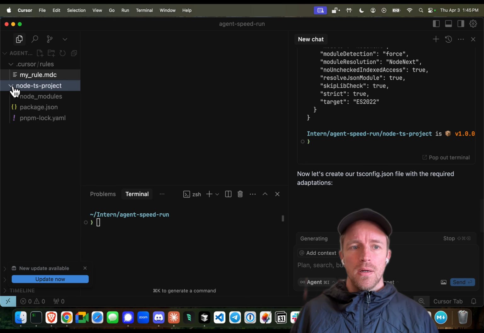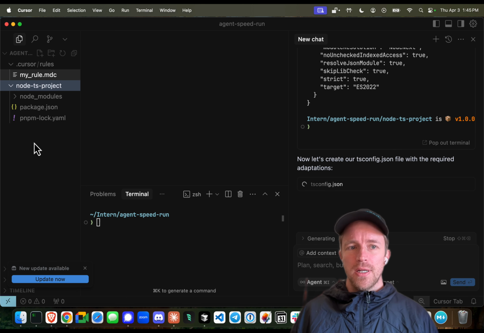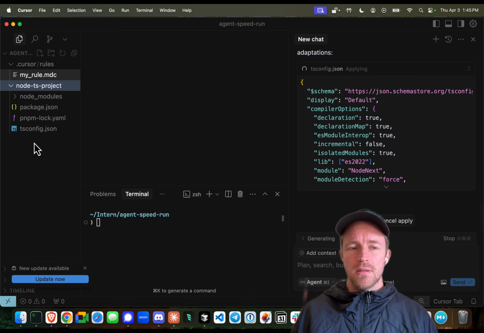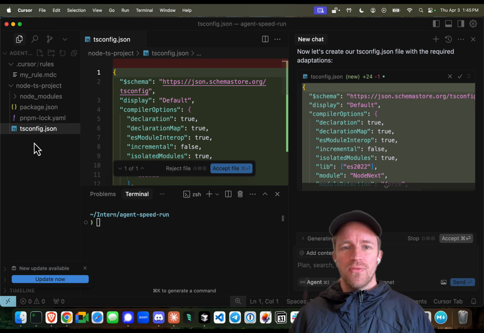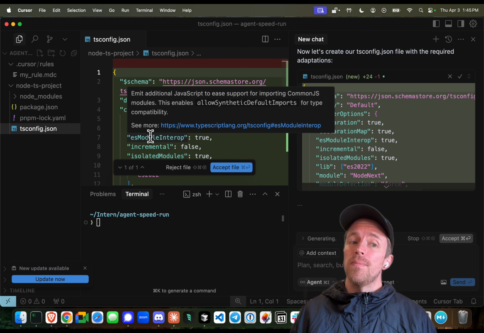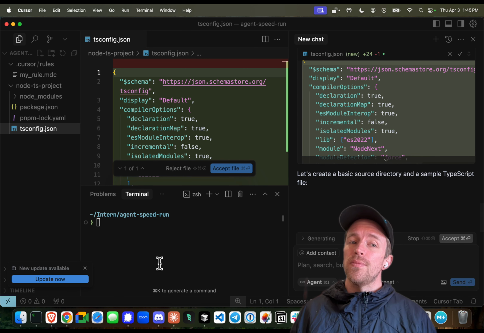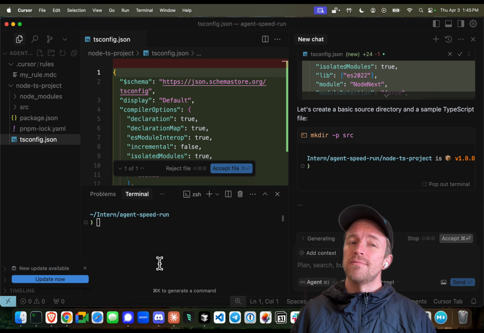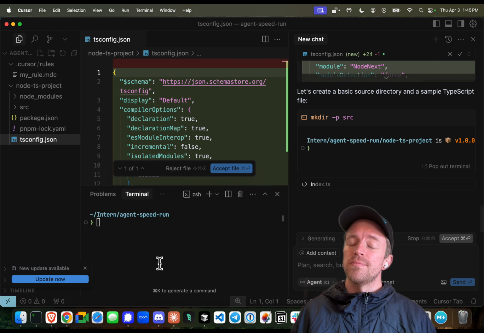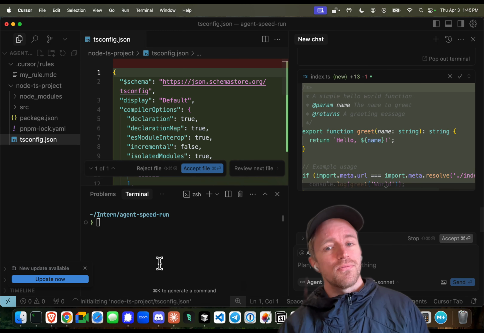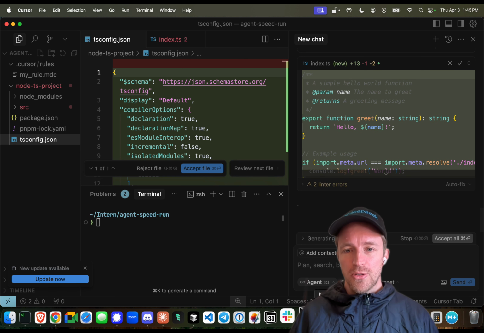Oh, I really dislike it when it does this. It creates the project in the project folder. Okay, let's just roll with it. We'll assume it's right until it's not.